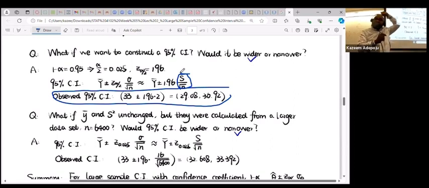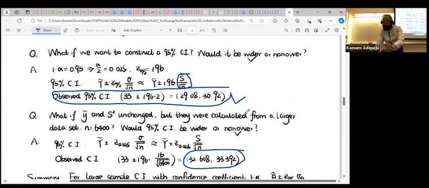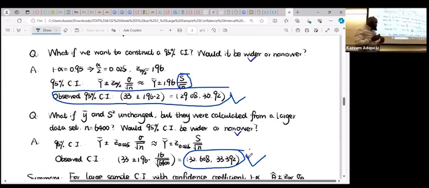So what will make an interval narrower? Don't forget the other time we said from day one, if I really want to trust my interval estimator, then the interval should be narrower. If you want your interval to be narrower, then you should be ready to take a larger sample size. And that is exactly what I just talked about here. As you can see, we make use of that and compare the two. If you compare the two of them, you're going to see that this one is narrower because more sample size is involved.